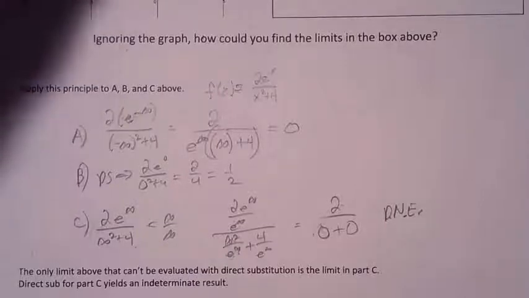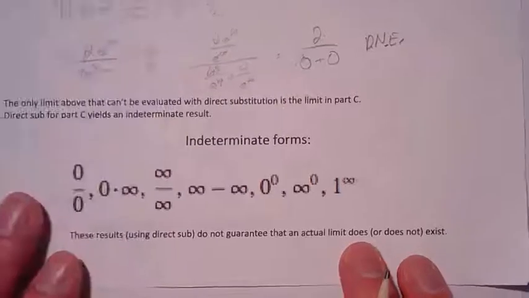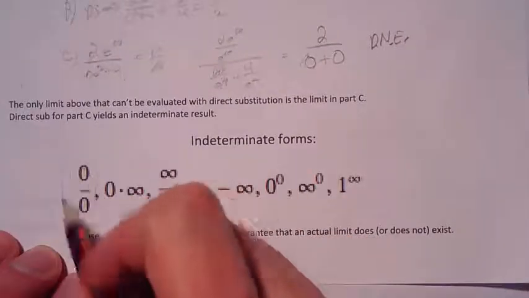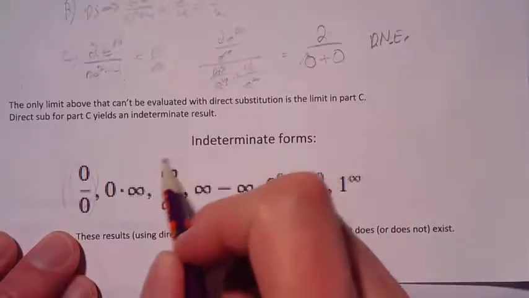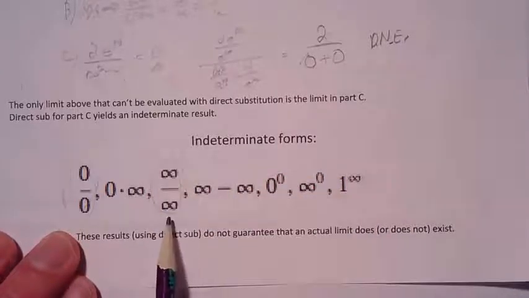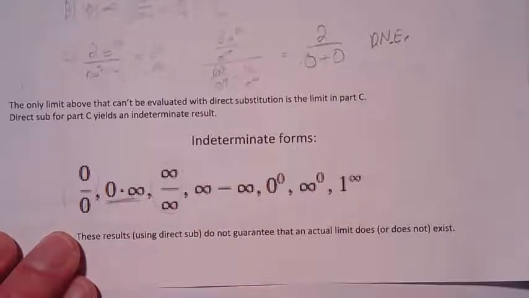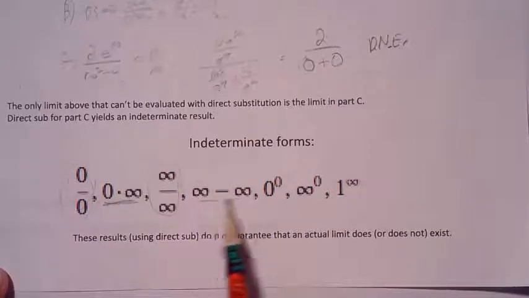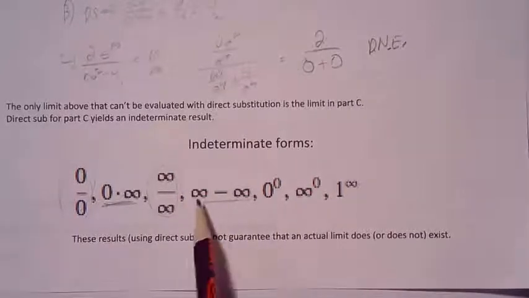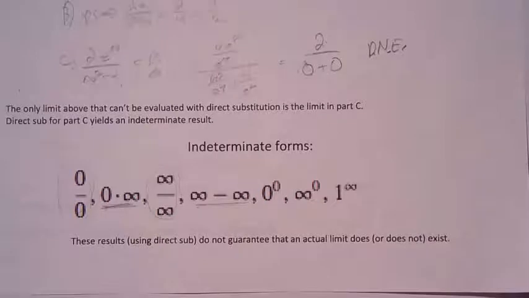So yeah, indeterminate forms, the ones we are most used to are for sure 0 over 0. We dealt with that all the time early in the year. And infinity over infinity, we dealt with that a lot when we had rational functions. But there are other ones. 0 times infinity is also an indeterminate form. Infinity minus infinity is an indeterminate form because infinities can be greater sizes than another.